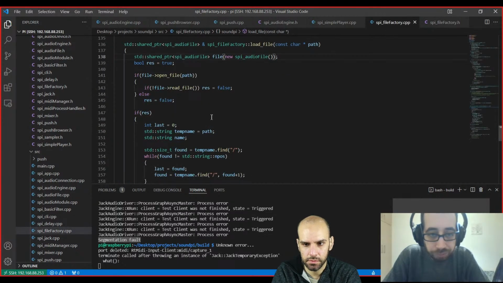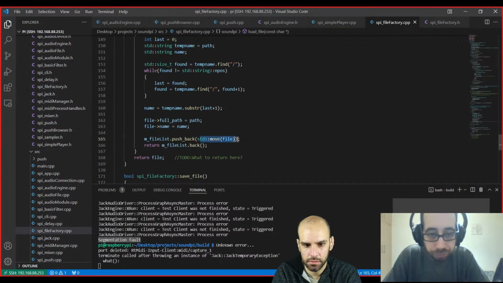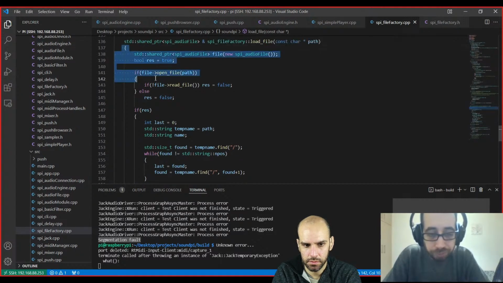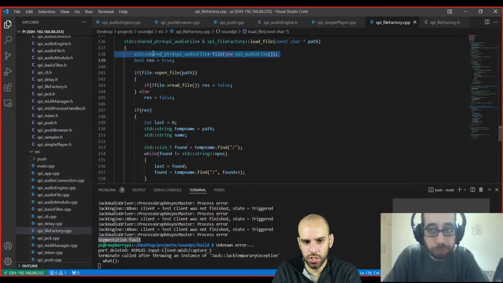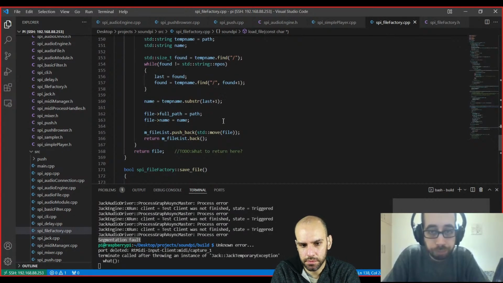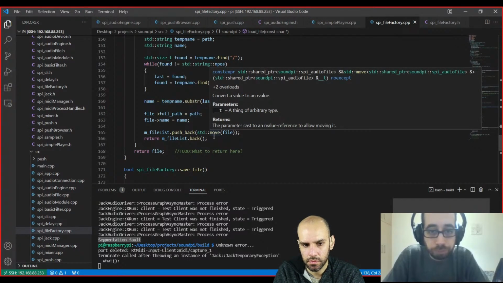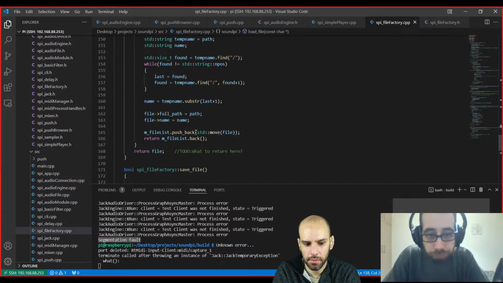I have to use move here because when I'm out of the scope of this function, this pointer will be destroyed. So you're just transferring the ownership of that resource to the other method. Yes, I think so, something like that. I'm not so good at this still, because I read on the internet that this will help, and it helps me. Okay, I get it.